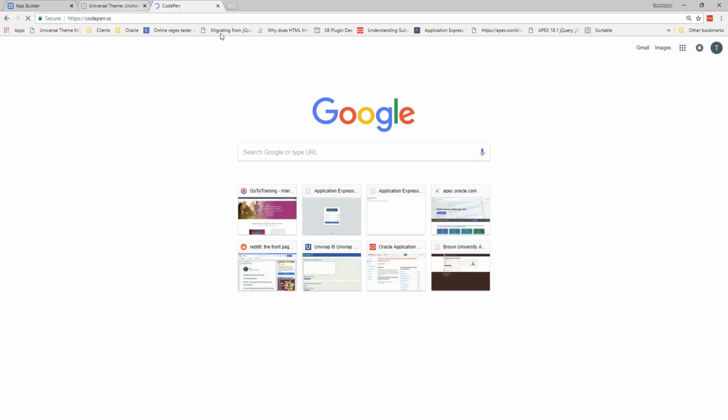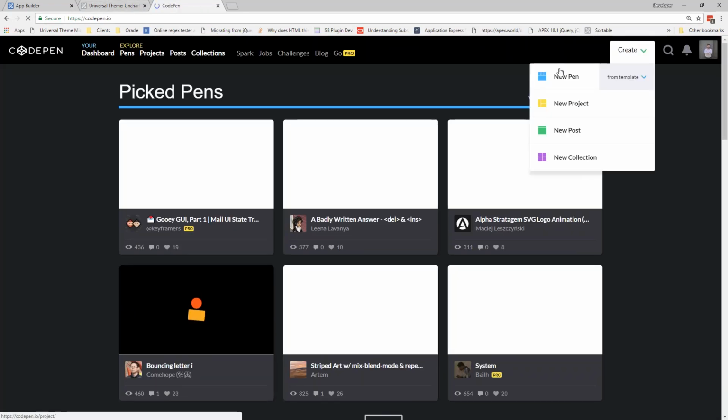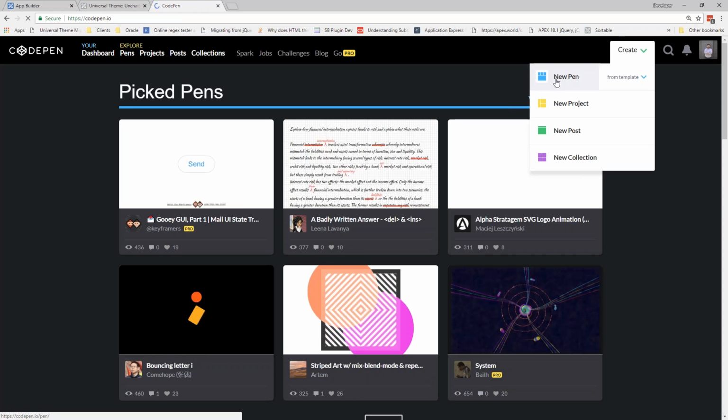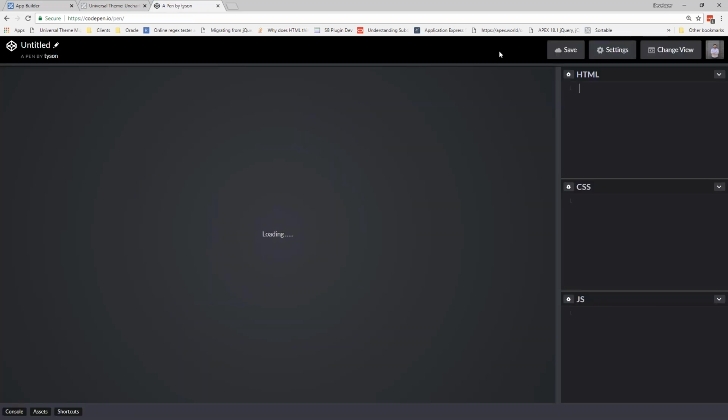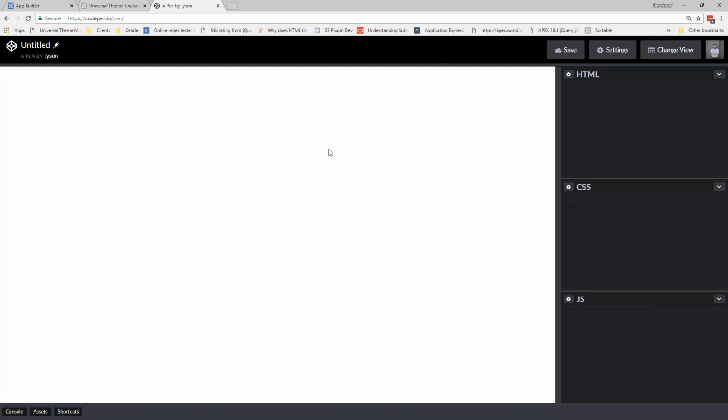And very briefly, I'm going to hop into CodePen, and I'm going to go ahead and make a new pen. Those of you who might not be familiar with CodePen, CodePen is basically a wonderful place for us to build little ad hoc, shareable snippets that are a combination of HTML, CSS, and JavaScript. And you can use any one of those technologies. You don't have to use all of them. And we're primarily going to focus on CSS.